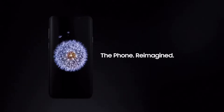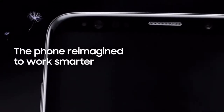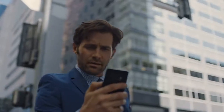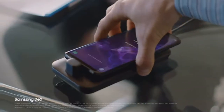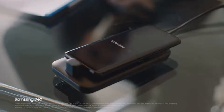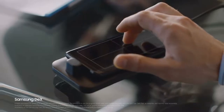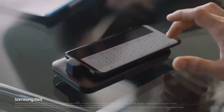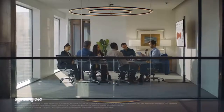The phone reimagined — because being mobile means juggling many jobs at once. Galaxy S9 seamless multitasking lets you keep up to speed. With Samsung DeX technology, we've reimagined the work phone to give you a PC-like experience the moment you plug in the DeX pad, giving you drag-and-drop capability, contextual menus, resizable windows, and a great presentation experience.